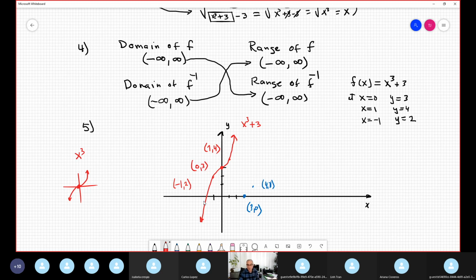What about the inverse? I forgot to continue. Well, that point is 2, -1. So 2 here and -1, I suppose here. This point is the point 2, -1. And the graph looks something like that.